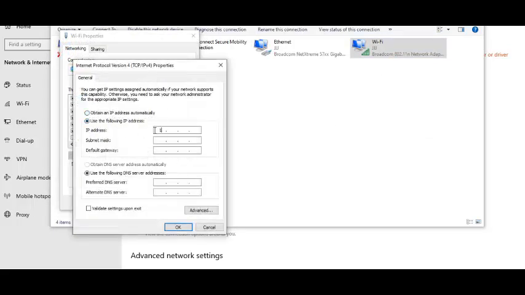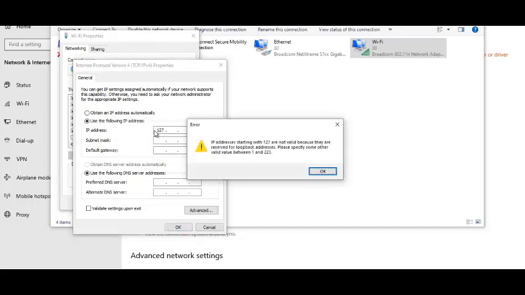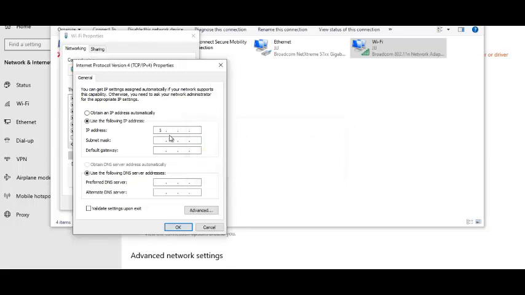Because every operating system is built with the same standard, the OSI standard. According to OSI, according to the industry standard, according to the IANA standard, 127 is loopback address.